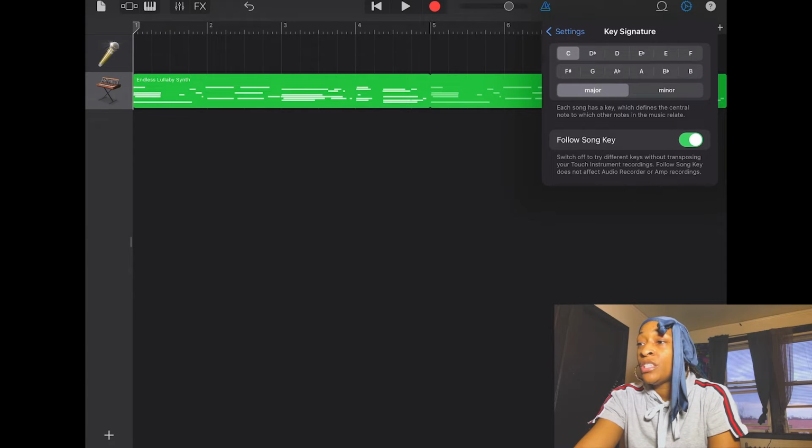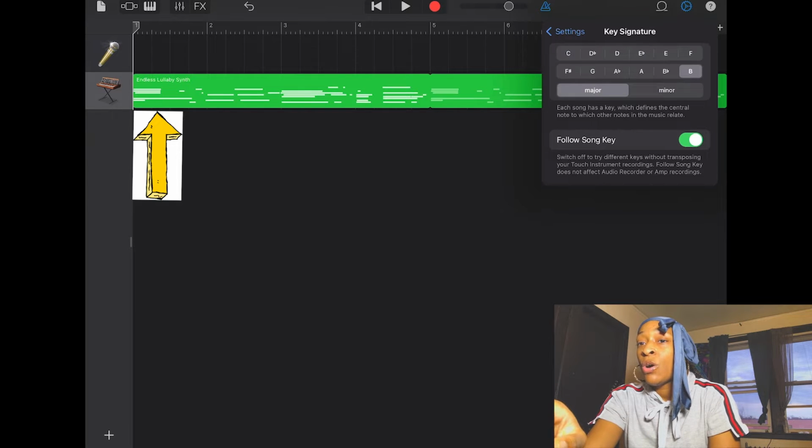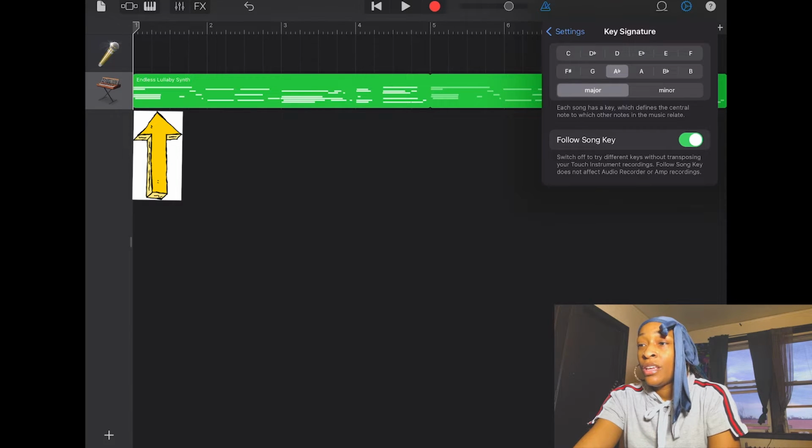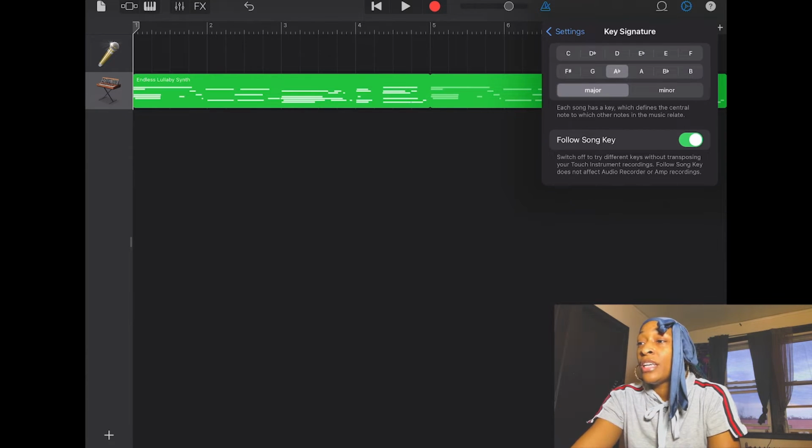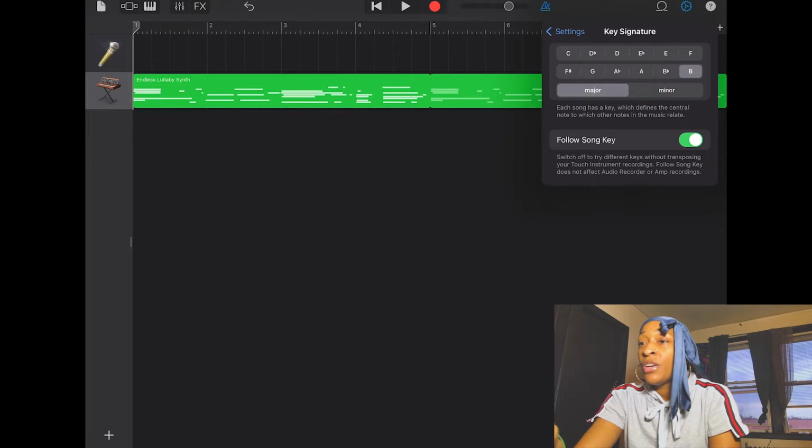So I'm going to change this to B major. Let's see what happens. You see how it jumped around? Okay, look at it again. So if I change it to A flat major, it's going to rearrange the notes to be in that key. So GarageBand is intelligent like that. So I'm going to be choosing B major because I love B major. It's a very lovely sound.